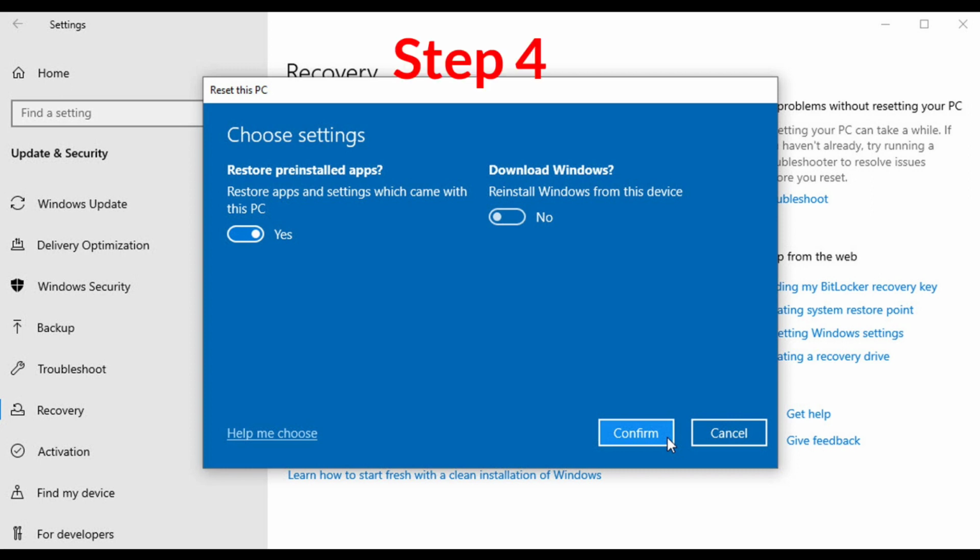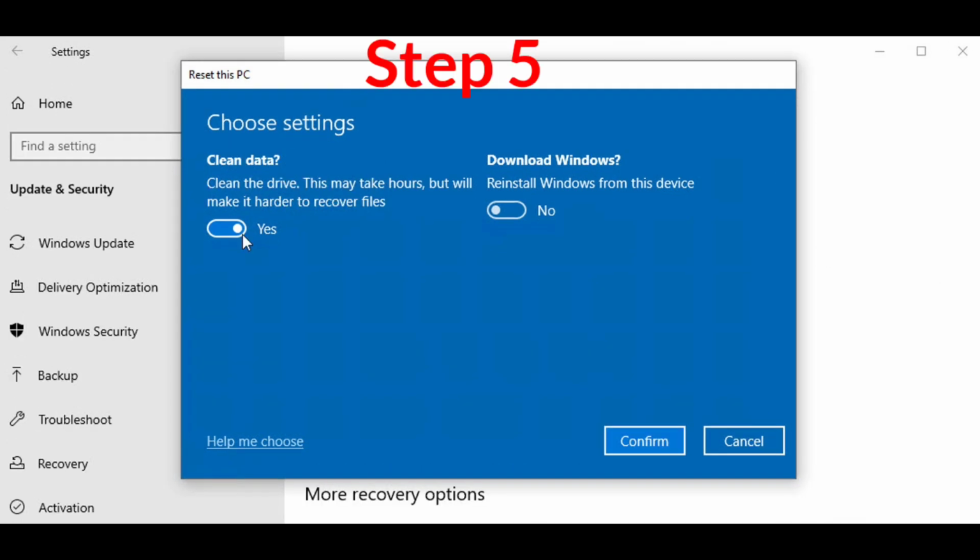4. Confirm or change settings. The next screen for additional settings lets you change anything before proceeding. If all looks good, click Next. Otherwise, click the link for Change Settings. If you opted to keep your personal files, you can now decide whether you want pre-installed apps to be reinstalled and whether you want Windows downloaded from the cloud.